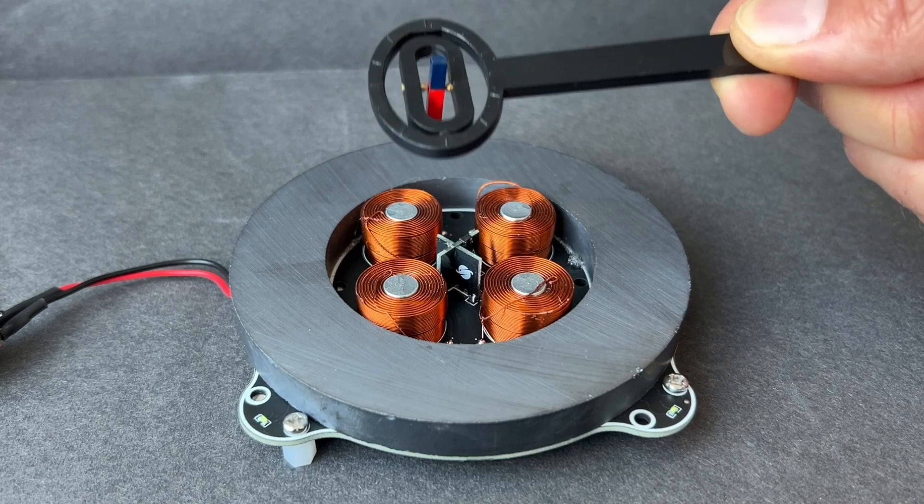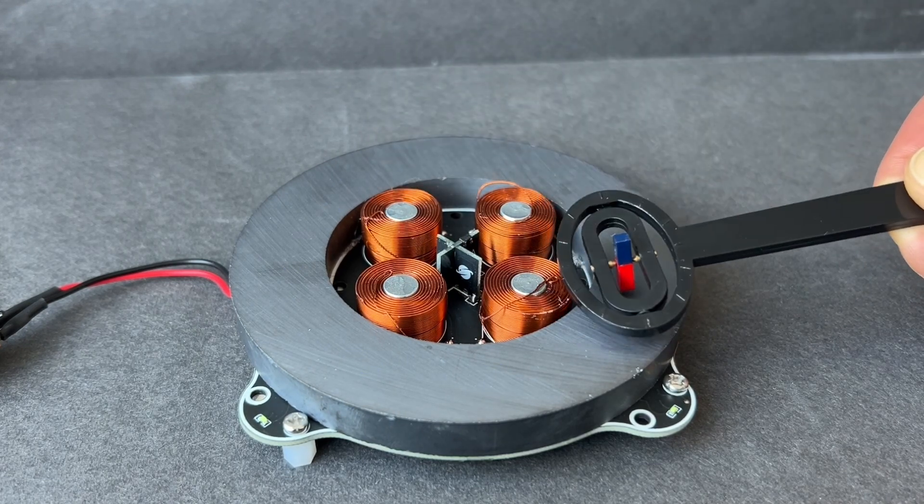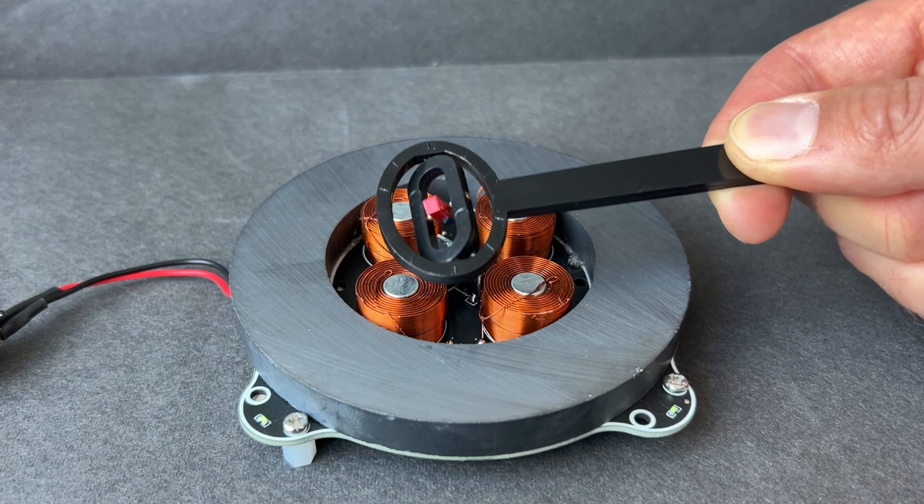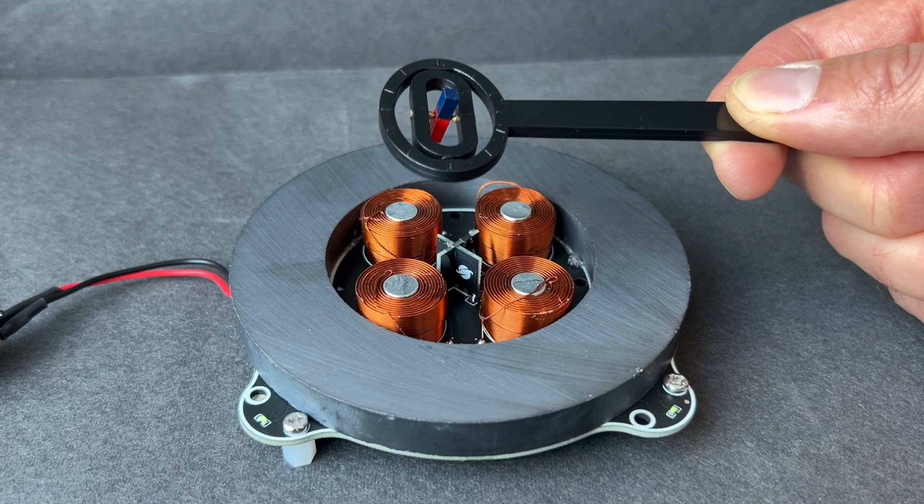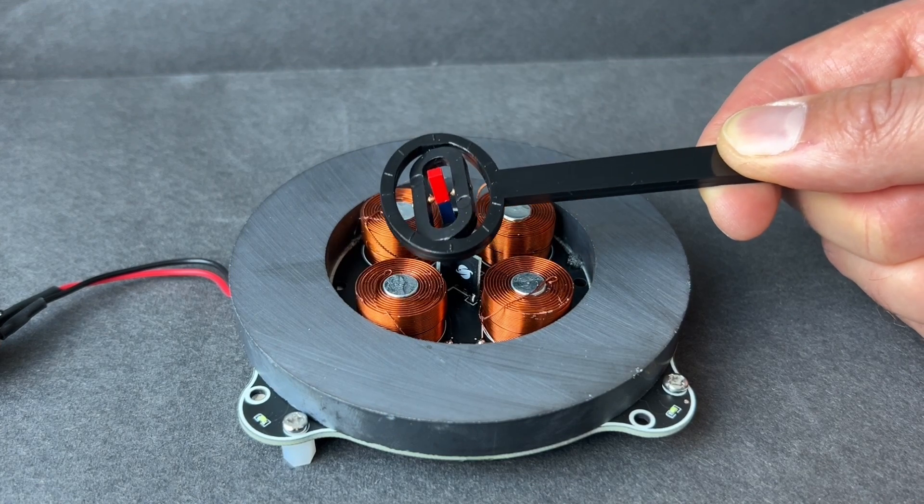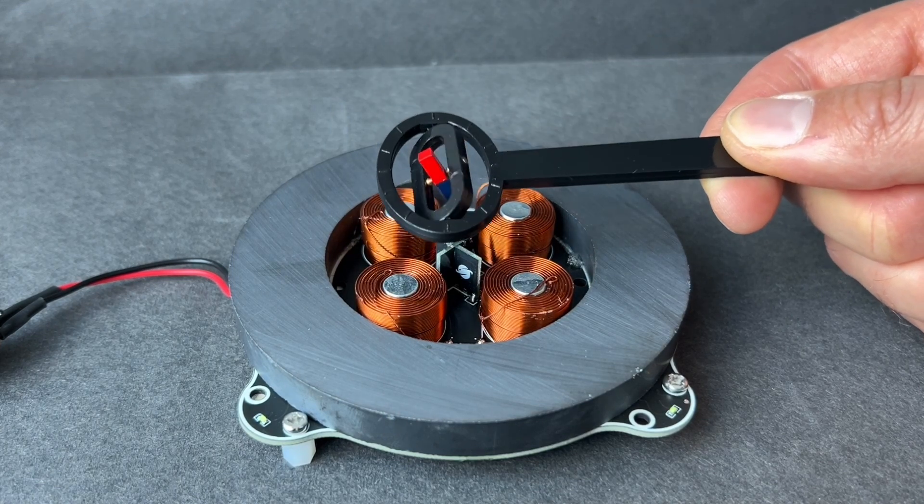Something interesting happens around the centre where if you go up high the magnetic field goes one way, and when you go a bit lower the magnetic field goes the other way. Here we can see the gimbaled magnet flipping its orientation.